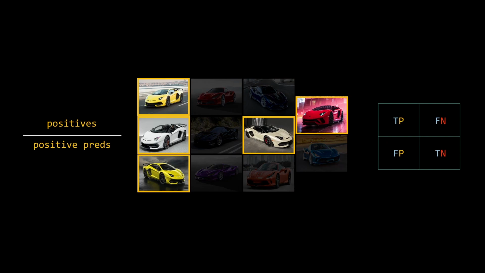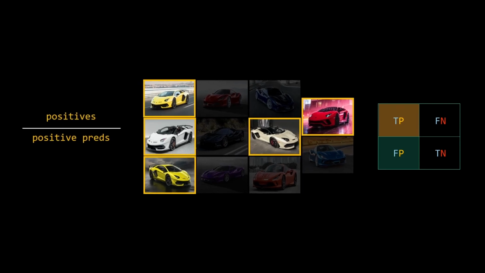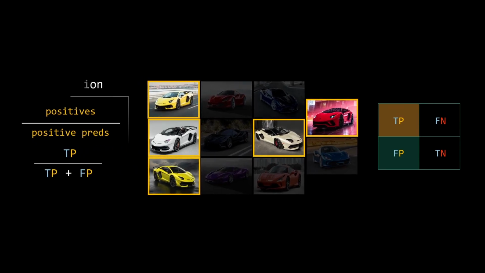In terms of the table, we say that the denominator is the true positive over the false positive. Remember, this column is the positive predictions, the Lambo predictions. And the numerator is the true positive, where the model actually picked up a positive, these ones. These are actually Lambos. Putting this together into an equation, we have the following. And this is what you call precision. How precise is our model at predicting the positives? The higher this value, the more precise our model is at correctly predicting the positives.